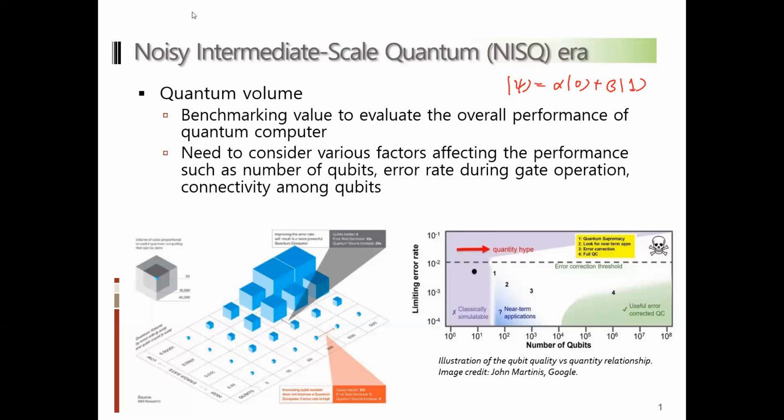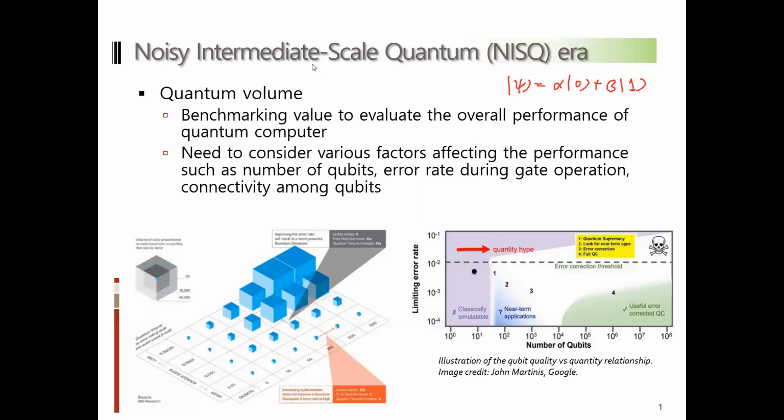If you think about the simplest quantum state, such as this kind of qubit, the most important information is not just a 0 or 1, but is encoded inside this probability amplitude. And this probability amplitude can have any value in the complex numbers. So if you are building your own quantum computer, your task is to make sure that this value is as accurate as possible. Unfortunately, the current level of accuracy is quite limited. So that's why it is called noisy.